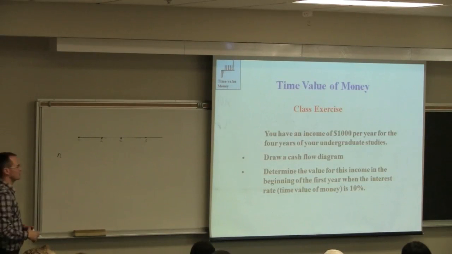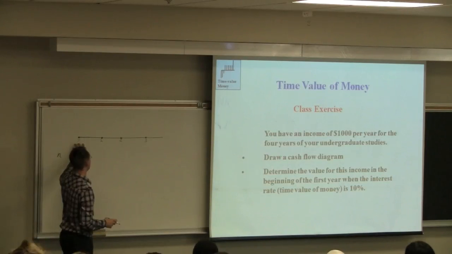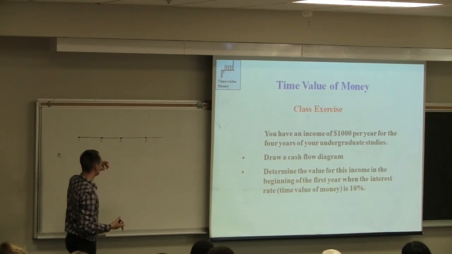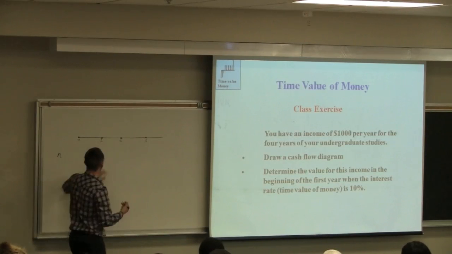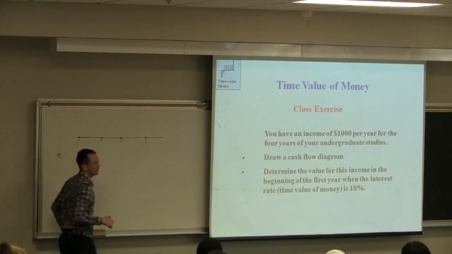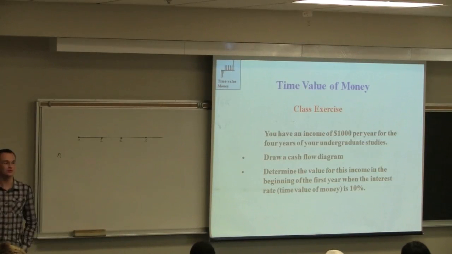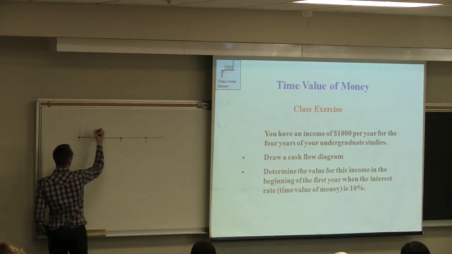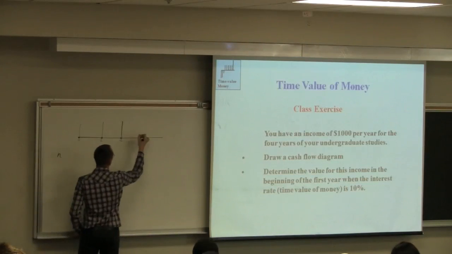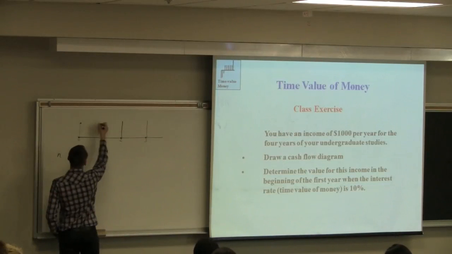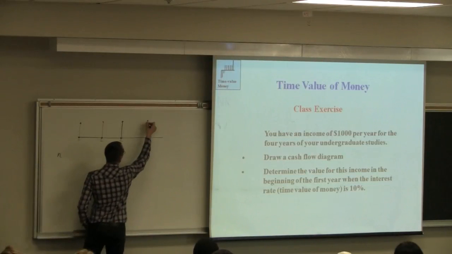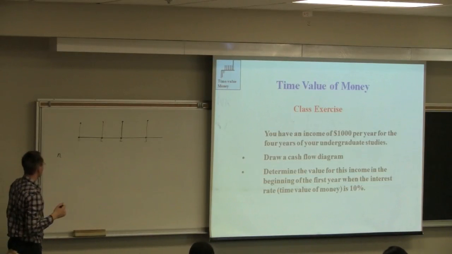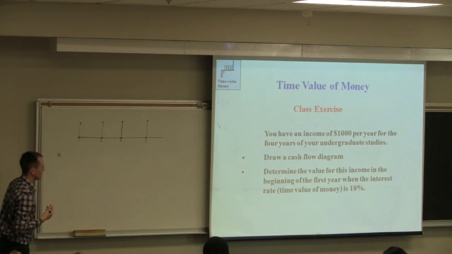We're assuming the first year you receive this $1,000 is right now, September 2012. If you're a new undergraduate, you'll get $1,000 this year and $1,000 next year, so 4 periods, numbered 0, 1, 2, 3. In your cash flow diagram, these are upward lines because they are inflows of money. I have a y-axis, and those are my inflows as a cash flow diagram.